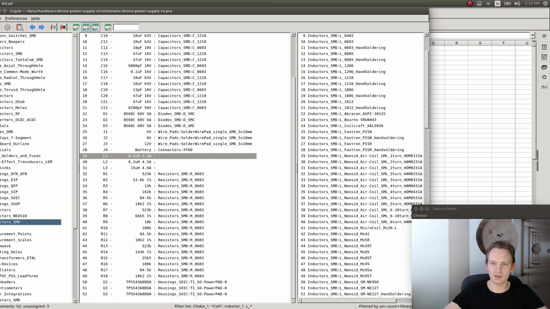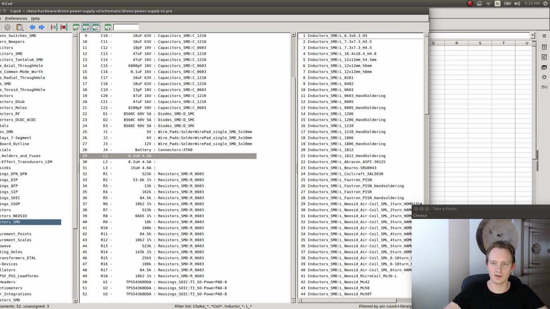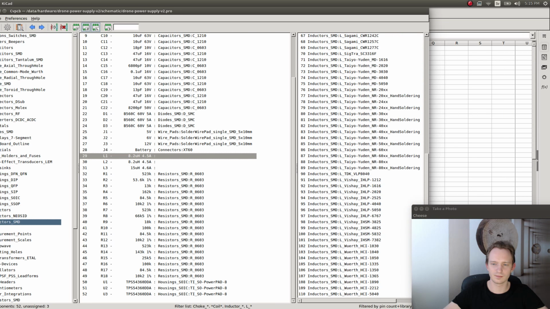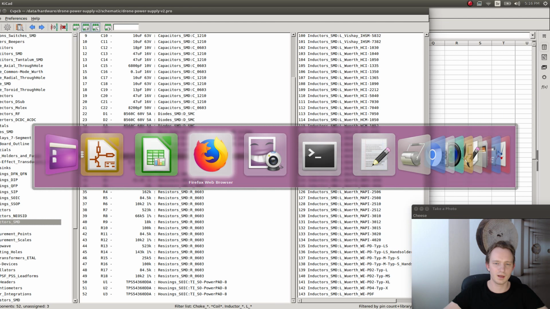There's so many inductors and not enough standard outlines. Like 1210, no, it is not there.